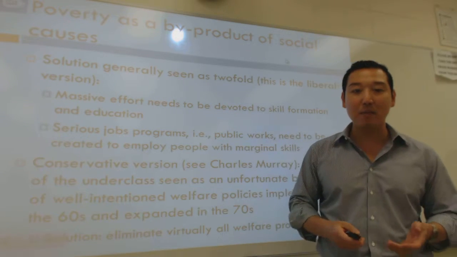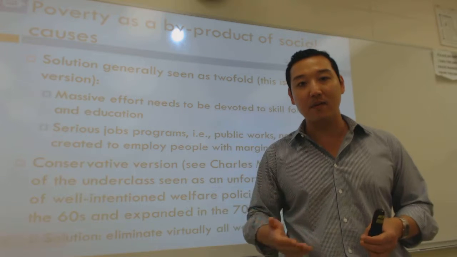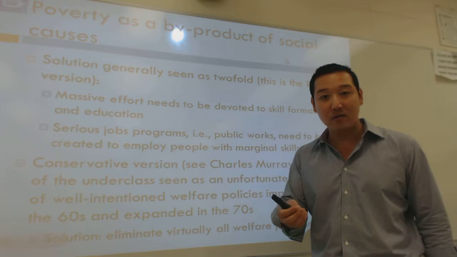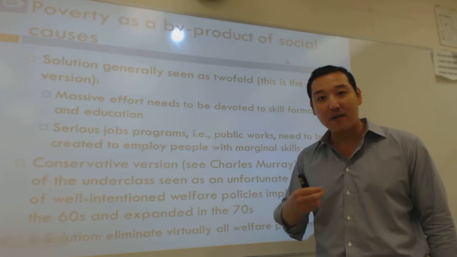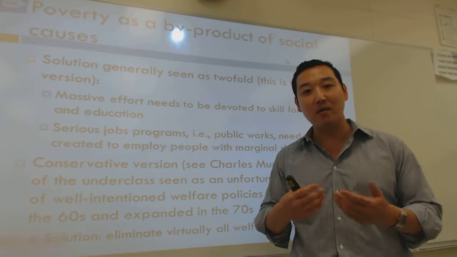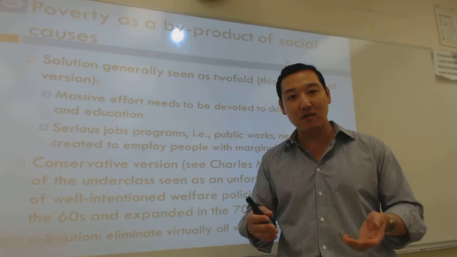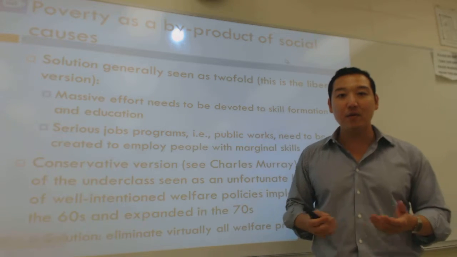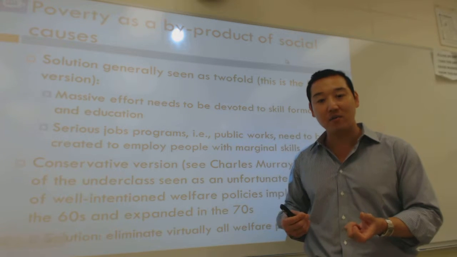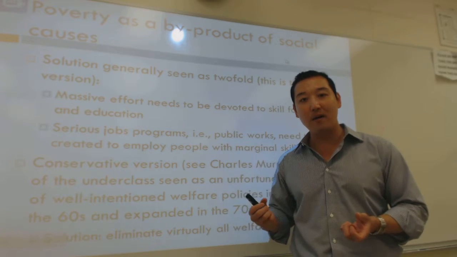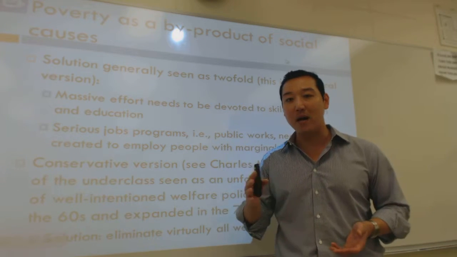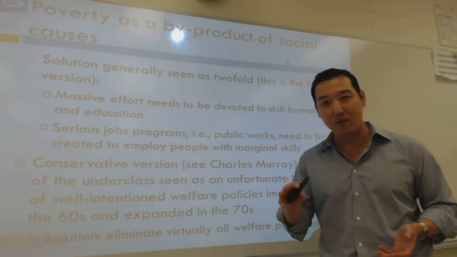More extreme versions might say people are poor because of our political system. We've talked about this explanation before, suggesting that people are poor because of our welfare system, the structure and generosity of our welfare system, namely incentivizing or creating greater benefits for single-parent families, for example, might have generated and maintained poverty over the years. That's the basic explanation. And so if you think poverty is rooted in the economic structure, certainly you're going to be an advocate for economic change. Or if you think poverty is rooted in the political structure, you're going to want to see a change in our welfare system. And so this is probably the most popular line of explanations here in this third part.